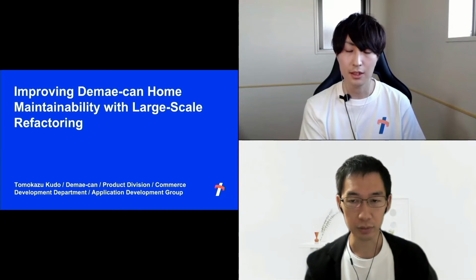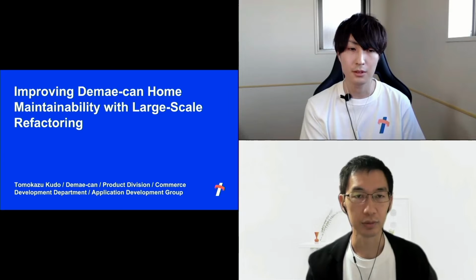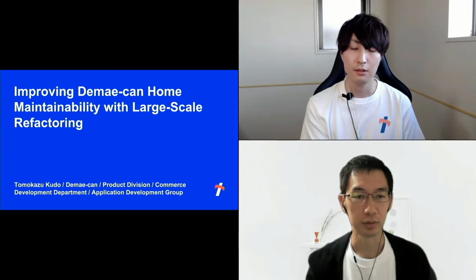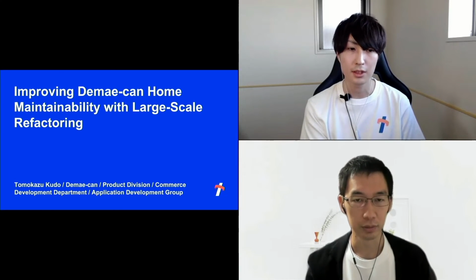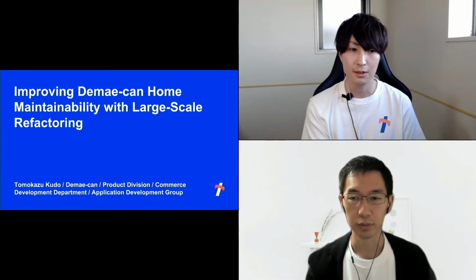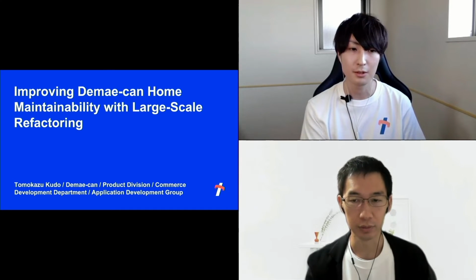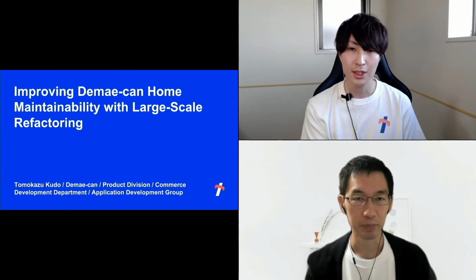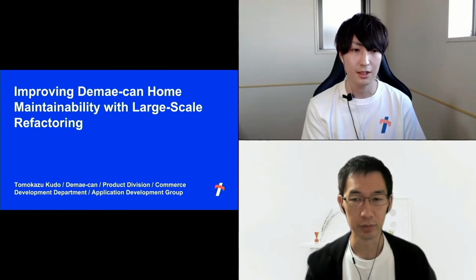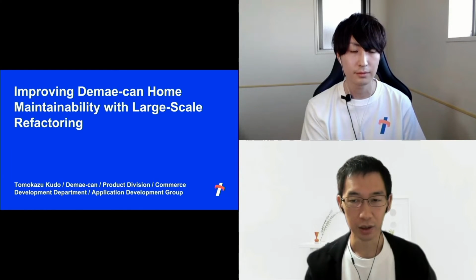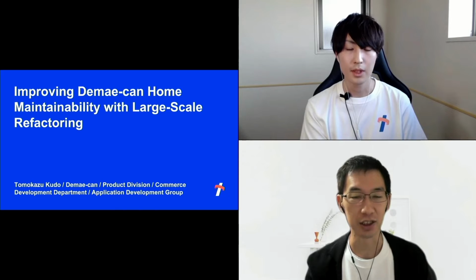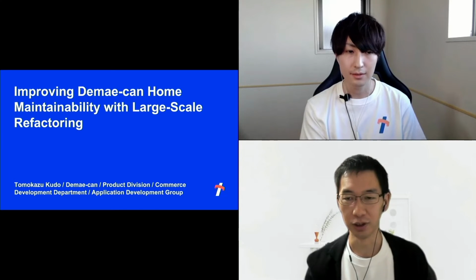Well, the shop list screen is the one that we focused on refactoring. But other screens, of course, were handled by other teams. Multiple projects were always ongoing. So except for that landing page, that shop store list page, we did not have any concurrent development. I see. So you could focus your work on refactoring. I see. That's great.